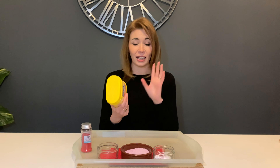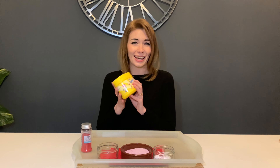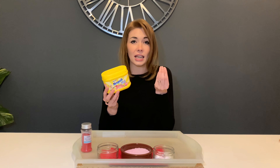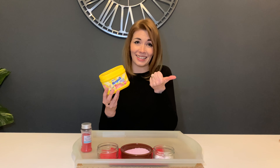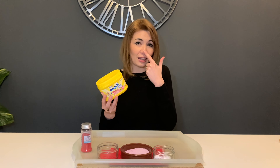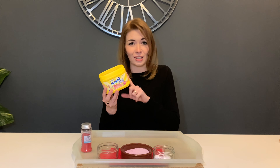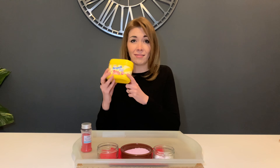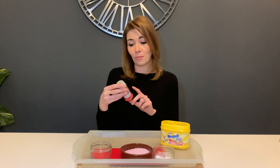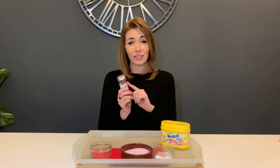I'm using really simple, easy-to-find resources that are really cheap. We're starting off with a Jen's Story favourite — this is Nesquik powder, the stuff you mix into milkshakes. You can get it in chocolate, banana, and strawberry. For the pink theme we're using strawberry. The great thing about this is it gives that chalky dustiness — powders are great for a sandy-based experience. Crucially, it tastes safe and it stimulates your olfactory sense, which builds memory. Use it consistently and it acts as a cue.